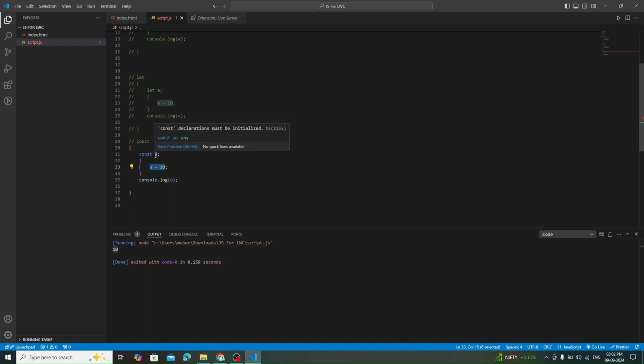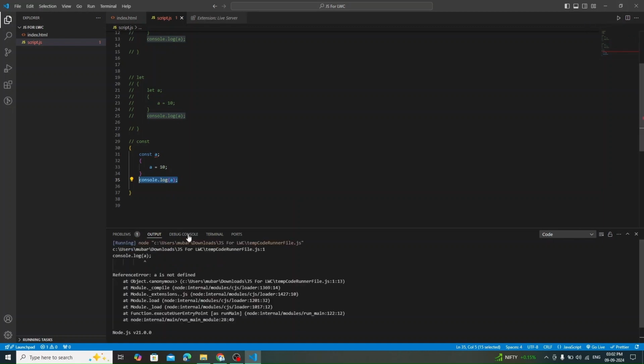Now we are assigning this variable a value in the inner block and trying to console it. Now if you see, it will not allow this, because const, which is shorthand for constant, needs a fixed value and it needs to be defined at the place where you are declaring this variable. So it has to be done something like this, and you cannot reassign the value in the inner block.